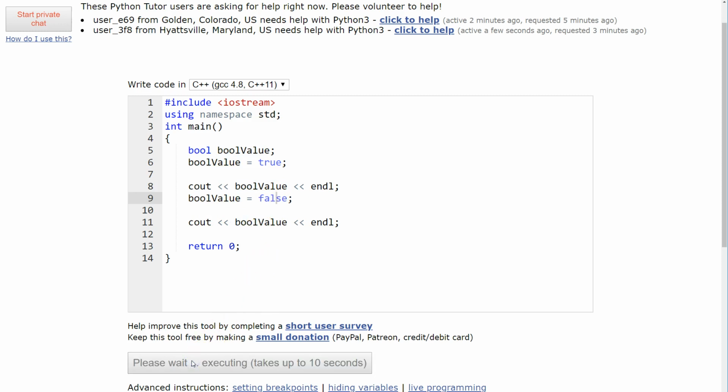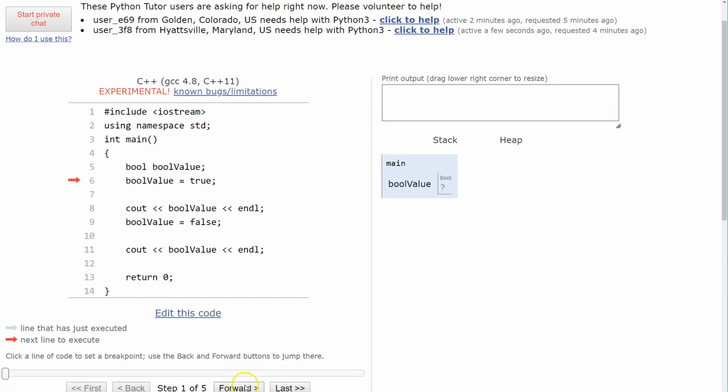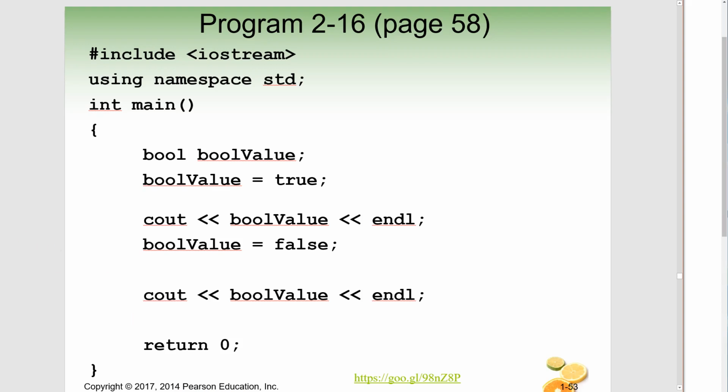So let's go ahead and just see this work so that you can check it out. And it's kind of fun. And again, we won't use these for another couple of chapters, but that's okay. So when I hit forward, notice the bool value instantly when it was true stores it as a 1. And we'll output that. Then we're switching it, storing it as 0 right here, and then running this line to reprint. Okay, so we end up with that. All right, so those are bools really quickly.